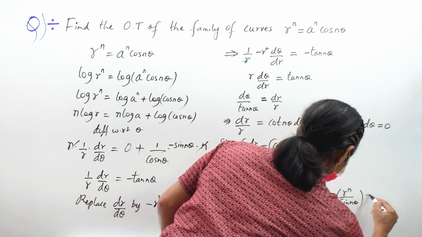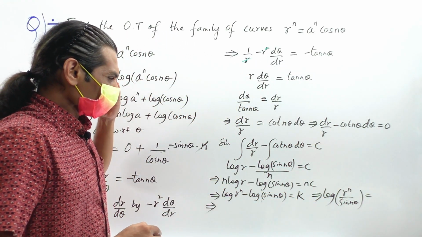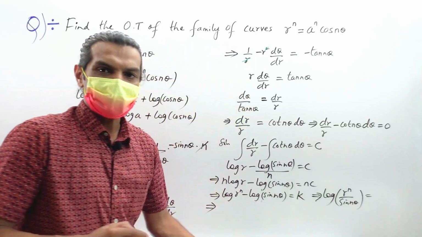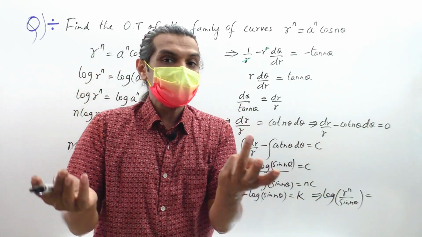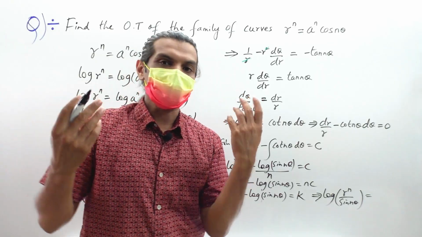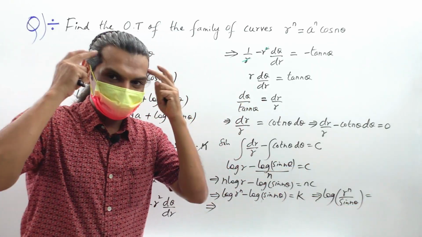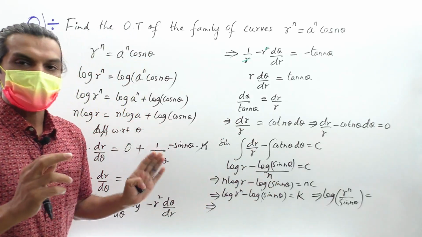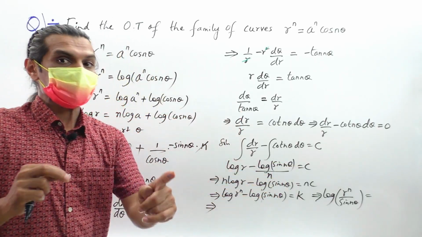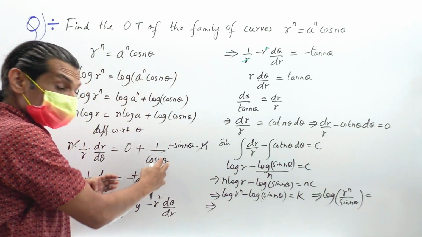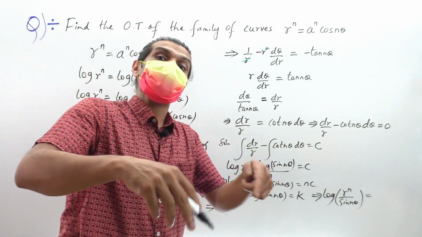sine of n theta is equal to, what's that? K. For easy cancellation, we have K. I can also take it as log K because K is constant. So obviously log K is also constant. We need to do some small arrangement here that only comes when you use your brains. That's it. And when you solve the problems, only seeing the problems won't help. Watching it and solving along will help you solve more and more different problems.